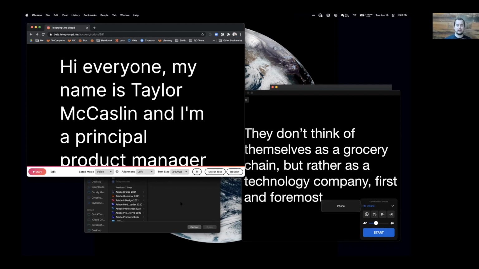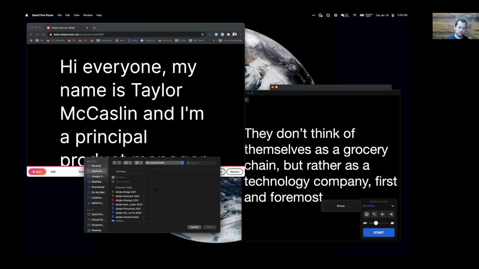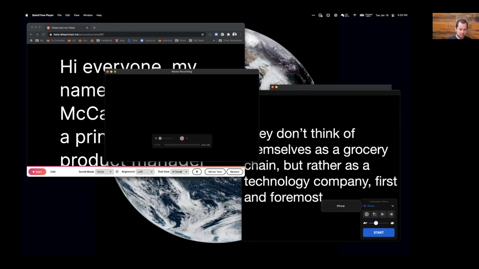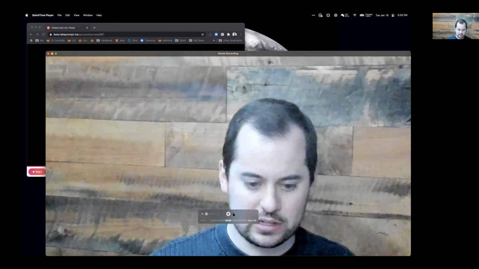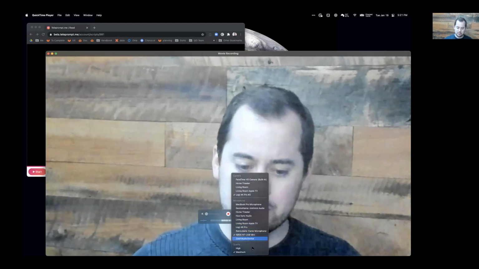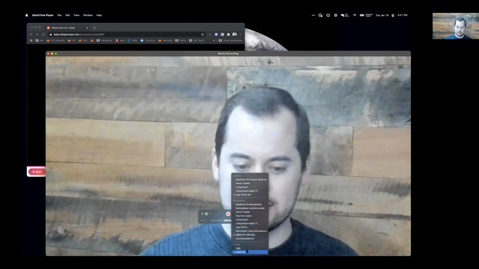In terms of how you do the screen recording, you may set up a Zoom and record that way. But for the best video quality, you probably want to use something like QuickTime. So you can open QuickTime, which is on your computer. You'll go to File, New Movie Recording. It'll spin up here. You'll want to make sure, by clicking this little arrow, that you've got the correct camera and the correct audio set up.